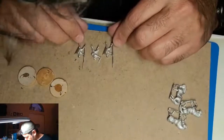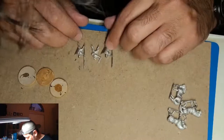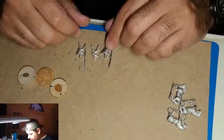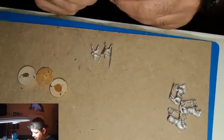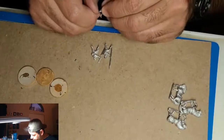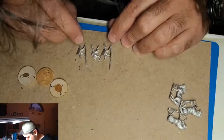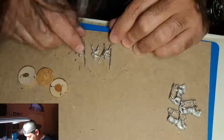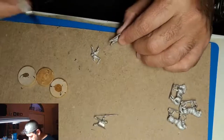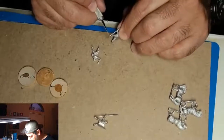I just need to decide which one of these two guys is going to hold the banner, and I think it's going to be this one, because if memory serves me right, if I screw it up, always leave yourself an out, right? If I screw it up, I have more of this pose. This is the only figure that I have of this pose. But this guy's lance is kind of... I may have to actually do the opposite. I'm going to make this guy the banner bearer. And I'm not going to replace this guy's lance. It's a little bendy, but it's solid enough.